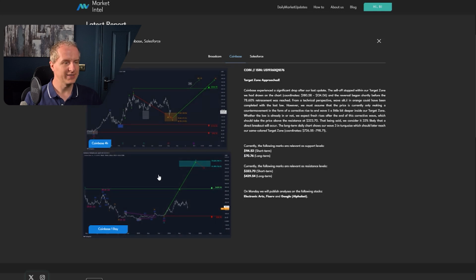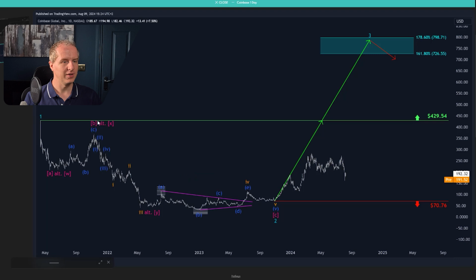So what we do, we select the daily chart first. First of all, that gives us a good idea of the overall context and also what the long-term targets are. How long will it take to get there? It's impossible to say. Elliott Wave is really good as a price-based system. It is not so good as a time-based system because it just takes as long as it takes. Overall, it gives us very important risk levels, really key support levels, key resistance levels, places where the price should turn around, but it takes as long as it takes. There are some guidelines that can be used, but it is not very reliable. So we focus on price.